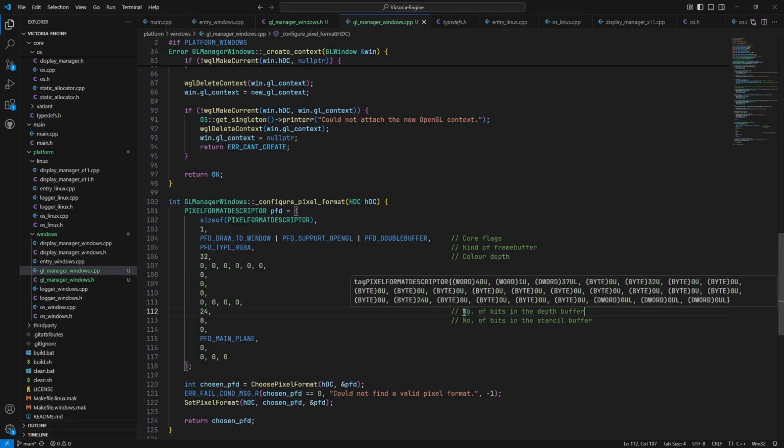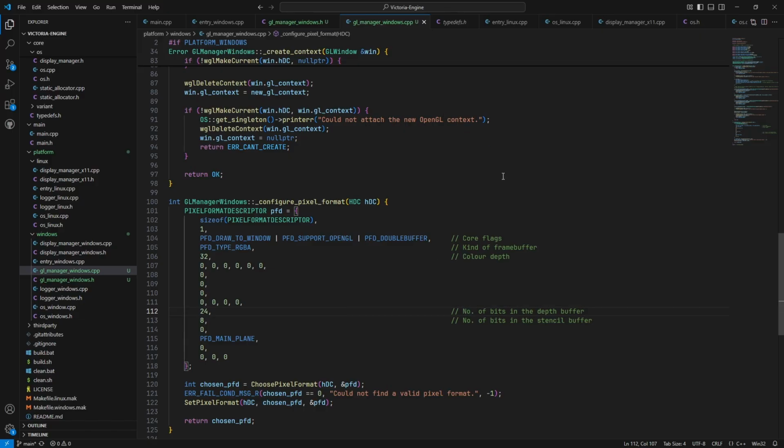So the depth buffer is effectively OpenGL's way of knowing how close 2 points are, because when you're taking a 3D scene and translating it to 2D device coordinates, you'll need to know if one pixel is in front of or behind the other based on its z coordinate, and the precision of how close you can have these before they start z fighting, which is where you get conflicting textures that exist at the same level and are trying to render on top of one another. This specifies how big that buffer is and therefore how precise it is.